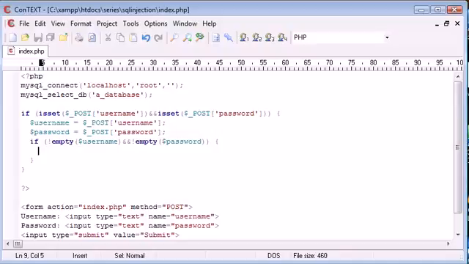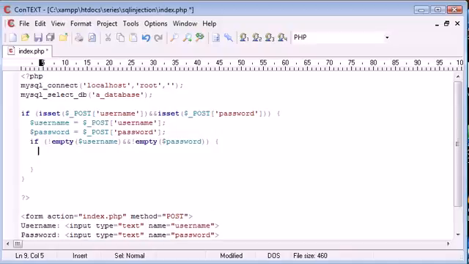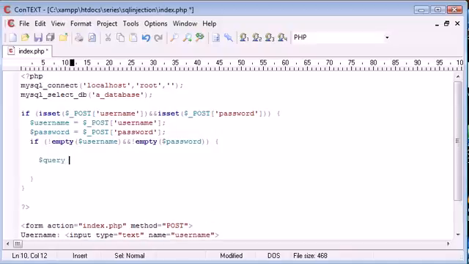Okay, so now what we need to do is structure our query. So our query is going to equal, and like I said, if you've already seen this, you'll know exactly what we're doing. The query is going to equal select ID from users, much like I demonstrated just about 5 minutes ago.